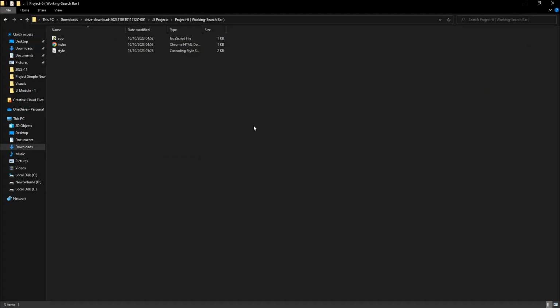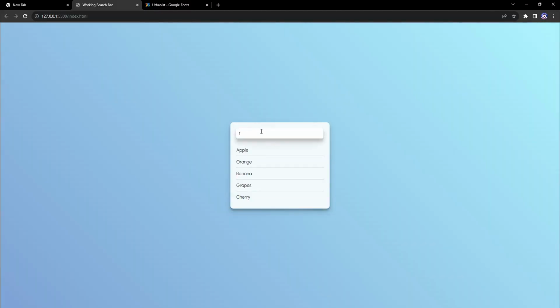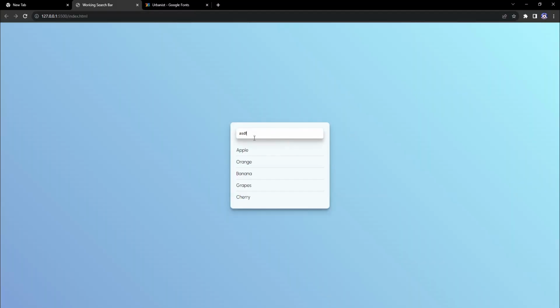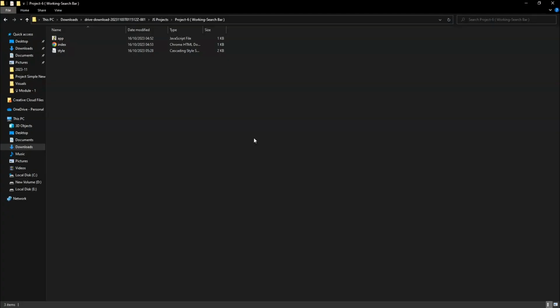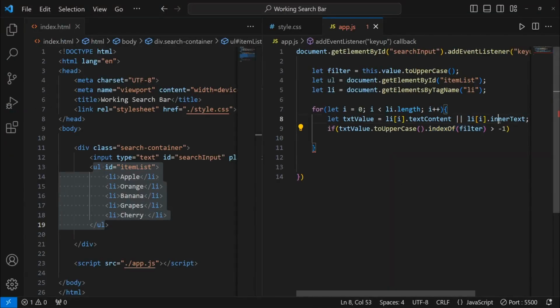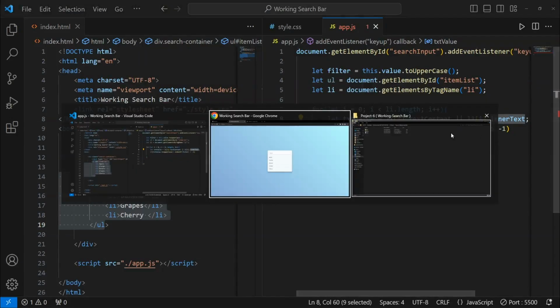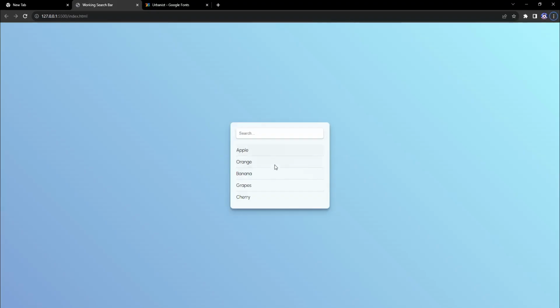So this means if we found something that is greater than -1, okay, in case it is not, we just have to show whatever we have inside the innerHTML, as I have shown you from this line of the code. If it is greater than -1, this means we have matched something and it will be shown in the list.